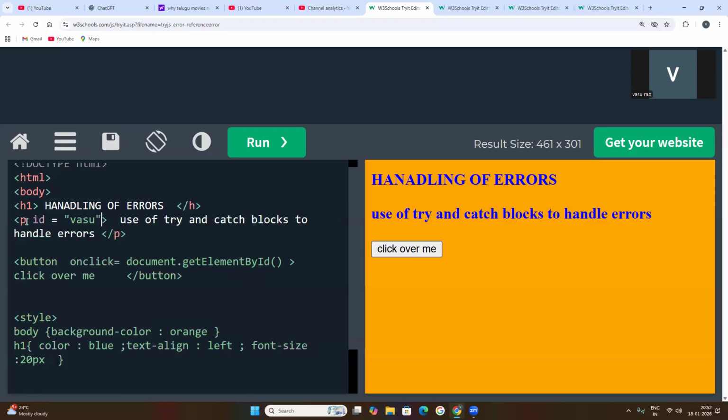This value can be anything. Here I have just passed my name as a value. This value passed to the ID attribute is kept inside the paragraph P element. Now this value is passed to the getElementById method. This method is the most used method. Generally, this method will be used for your display.